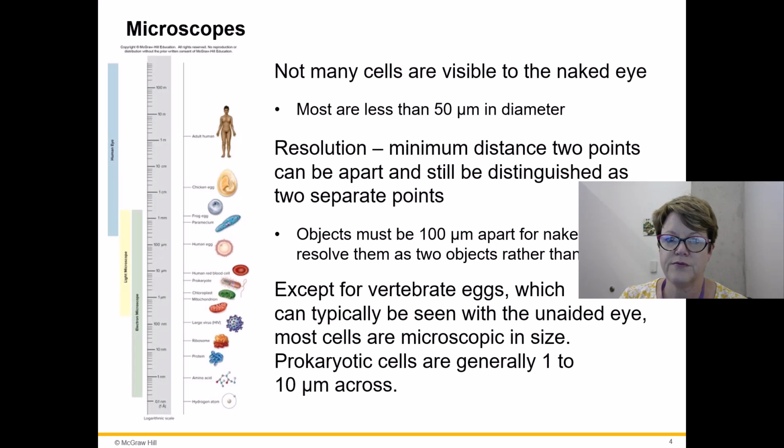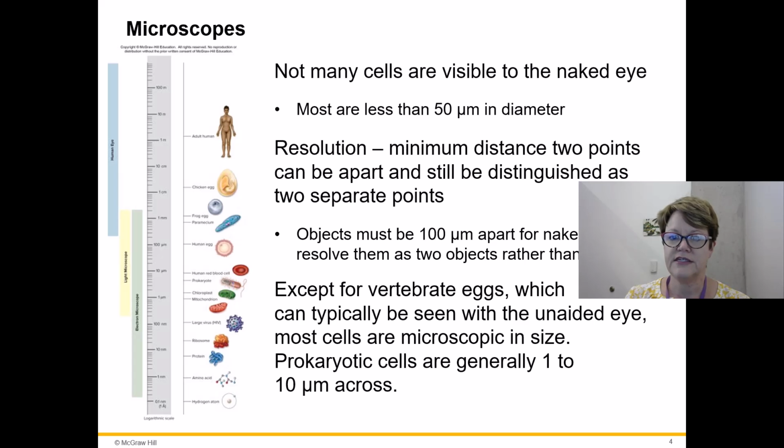This is the symbol for micrometer. This is a Greek letter mu. It looks like the letter U, but it has a little tail in front of it. And it's micrometer. So most cells are in that, I said, 1 to 100 micrometer range. 50 micrometers sort of right in the center of that. But giving you a sense of the size of cells.